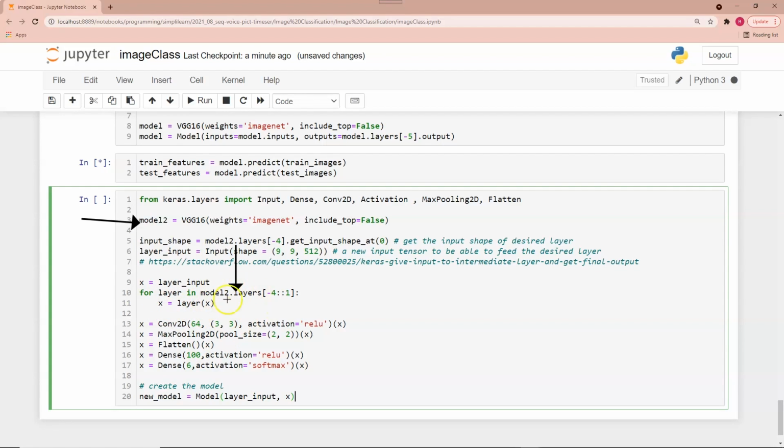We're basically taking this model and we're adding stuff onto it. And so we've just basically duplicated this model. We could have done the same thing by using the model up here as a layer. We could have had the input go to this model and then have that go down here. So we've added on this whole block of code, from 13 to 17, to our VGG16 model. And we have a new model with the layer, input, and x down here. Let's go ahead and run that and compile it. And that was a lot to go through right there.